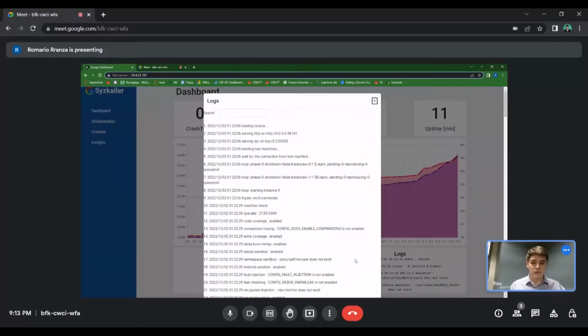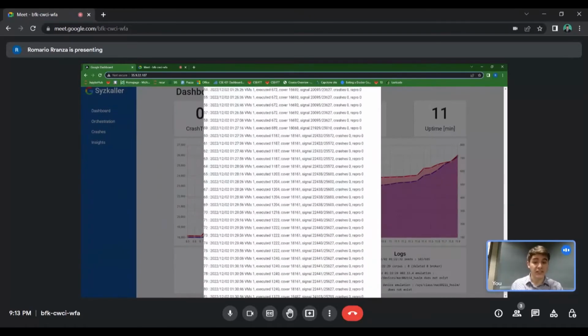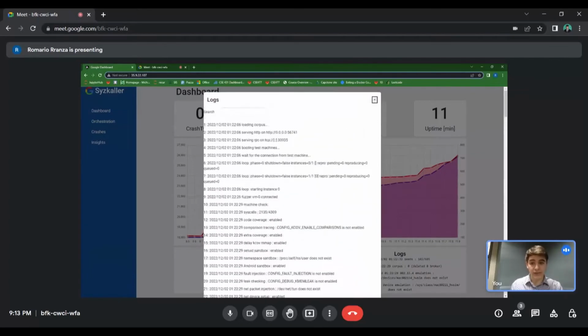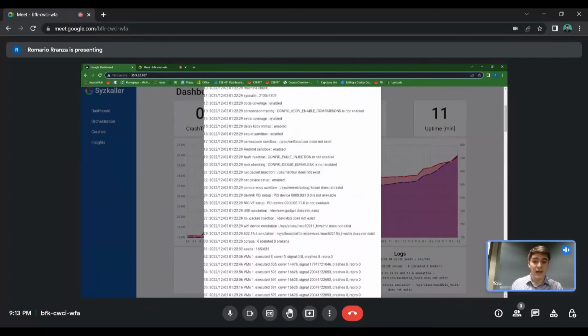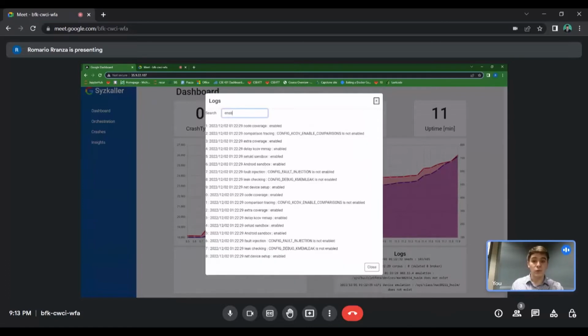Yep. Here, this shows all the output from your machine. As you can see, there's a lot of different outputs and it's kind of hard to sift through. Yeah, it's kinda cluttered. So using the search bar at the top, you can quickly search keywords. So let's search enabled to see what kind of different tools and flags are currently enabled. Nice. Okay, so I can see the flags I'm looking for, and I can see that they're enabled.